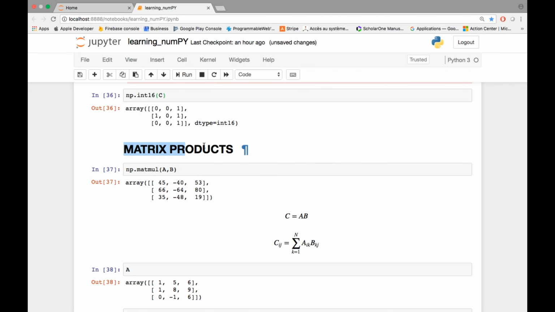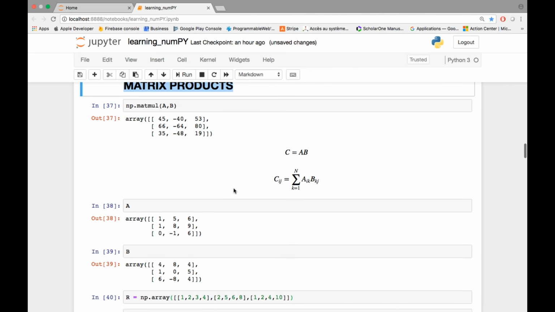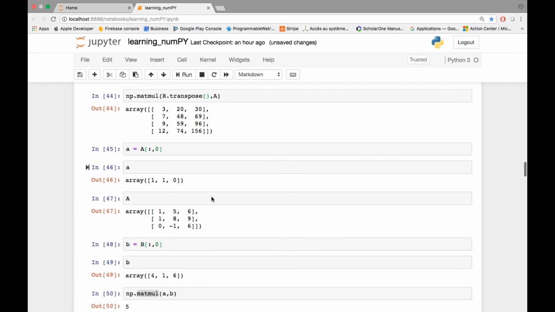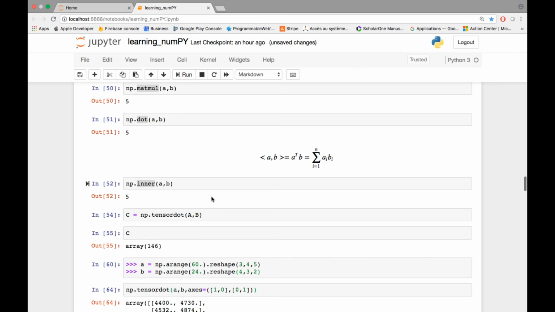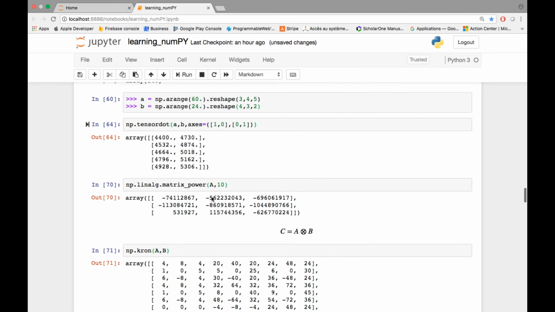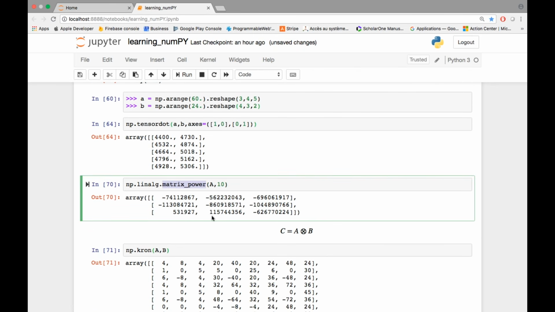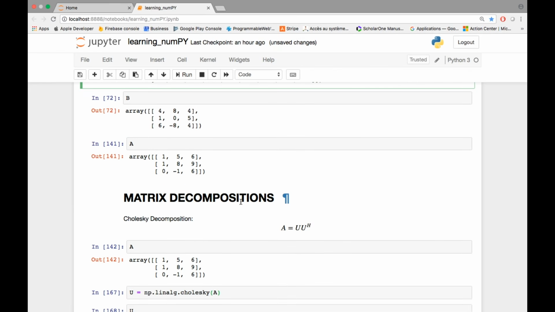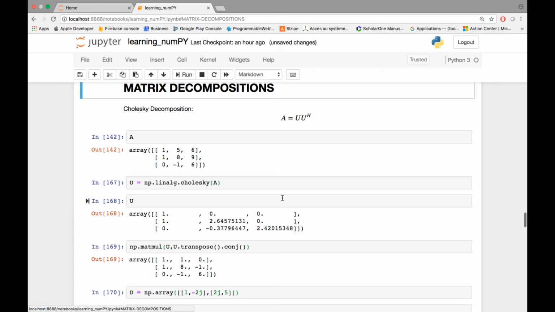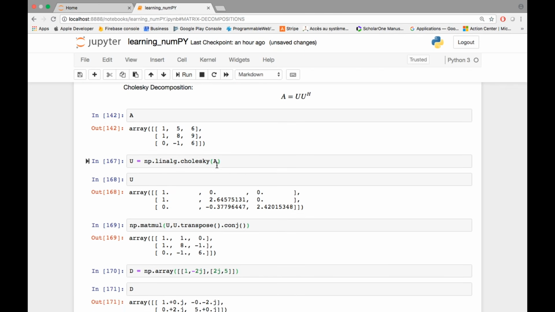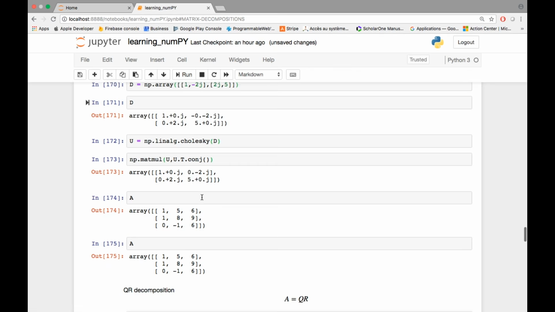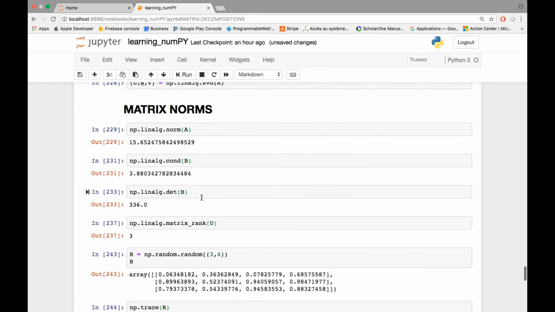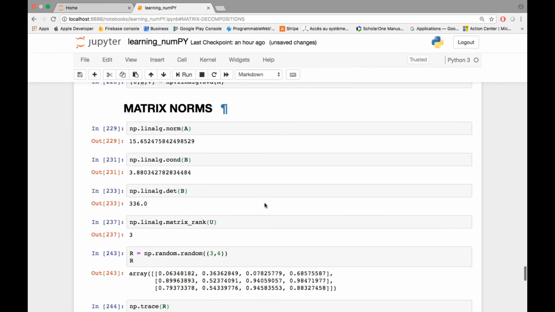We also covered matrix products, inner products, dot products, tensor products, matrix exponentiation, Kronecker products. We also talked about matrix decompositions, such as Cholesky decomposition, the QR decomposition, the eigenvalue decomposition, and the singular value decomposition.